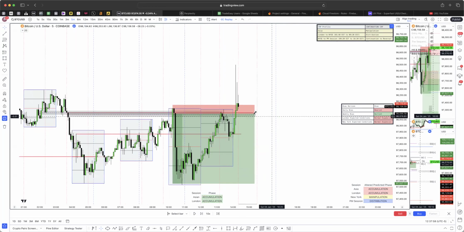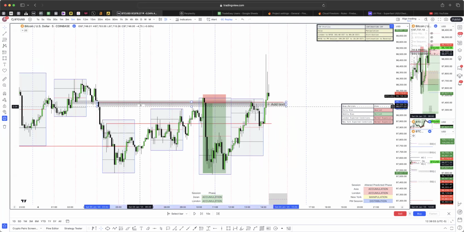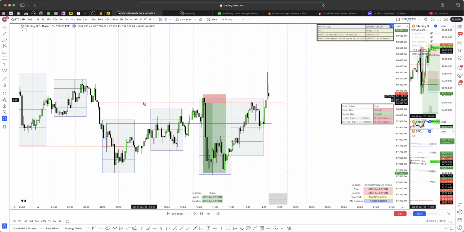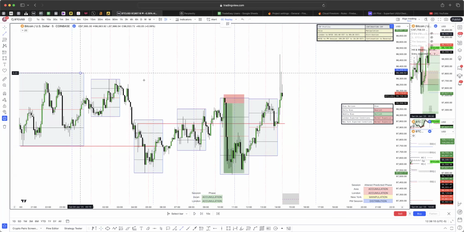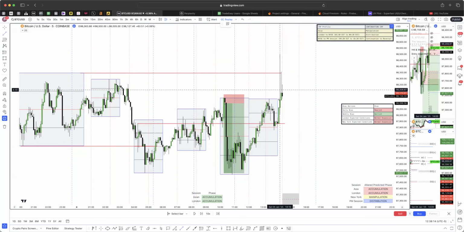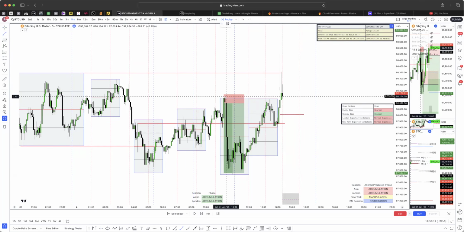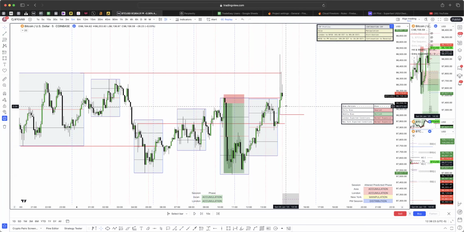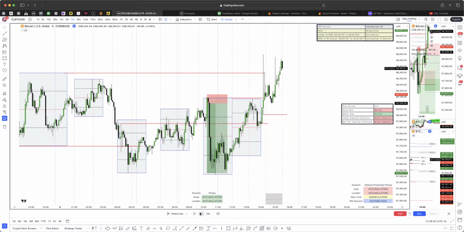Okay. Now that you're in the macro, what we will do is this. Check and watch. We'll delete all of this here. All right. Now we saw that we took out the Asian high. Which candle was responsible for this? This one. Okay. Now we took this high. Which candle was responsible for it? This one. Now there is a problem. There are feed discrepancies. Other feeds don't have this massive spike. Okay. Can you see that? Other feeds never had this massive spike.